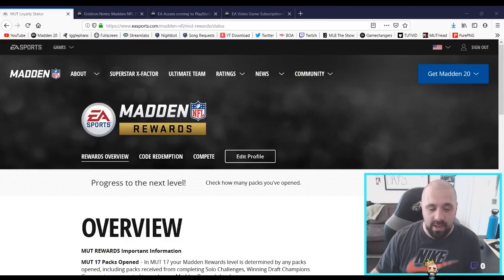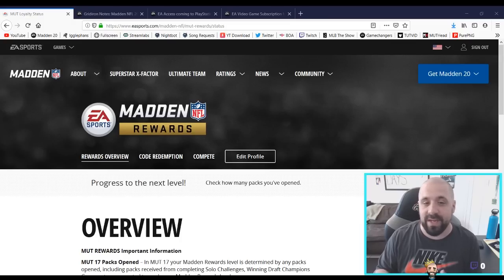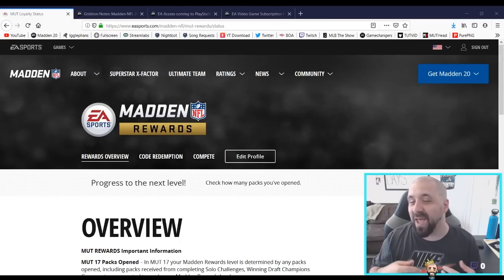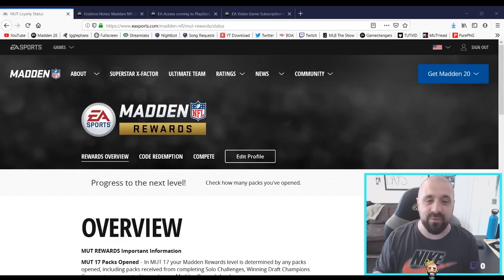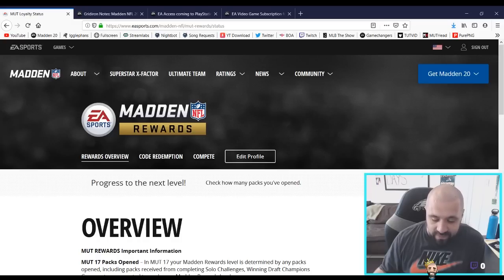So the first thing you do is when you go to MuttRewards.com, you're going to have to log in with your EA Origin profile. That's going to help you link it to either your gamer tag or your PSN name. If you haven't created an account, it'll probably take you through some type of registration. If you have and you're logged in here, very important.